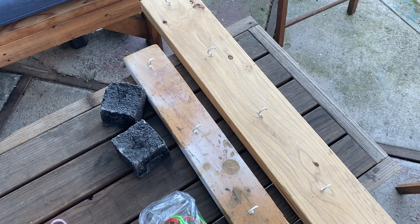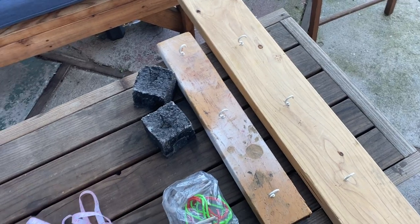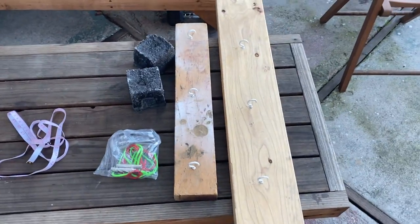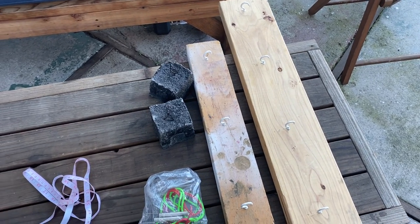Howdy everybody. We have our first little project to do. Your stuff looks a little bit different than mine. Yours should look a little bit cleaner. These are the example ones that I made in my shop with scrap pieces of wood.